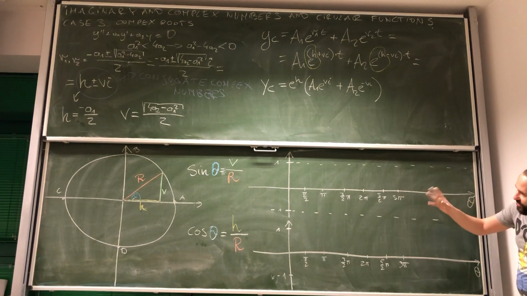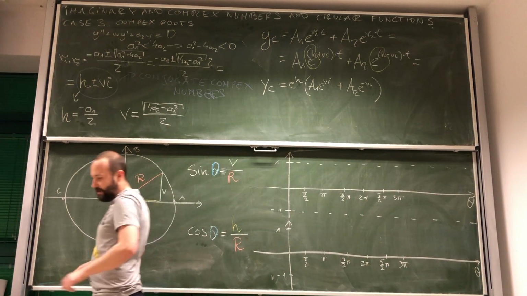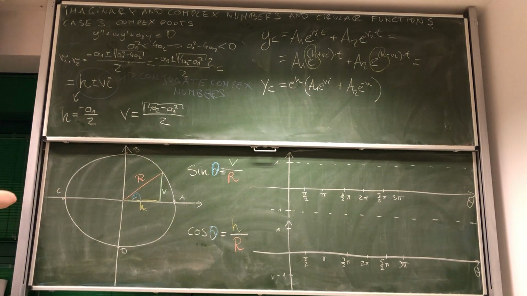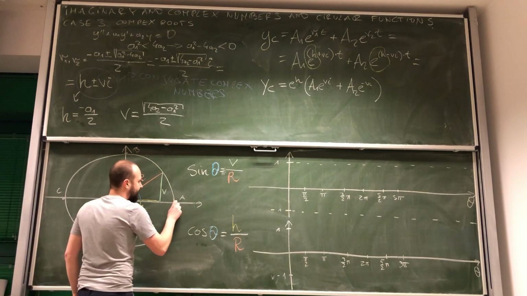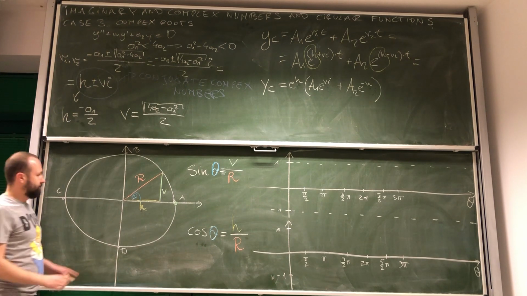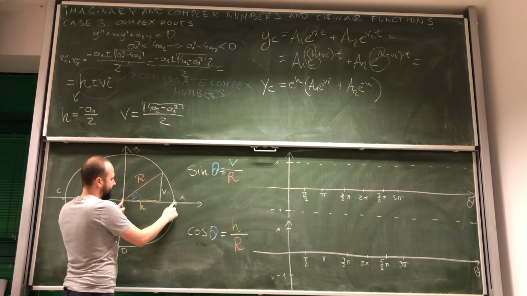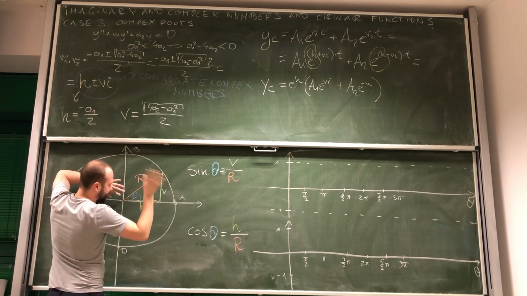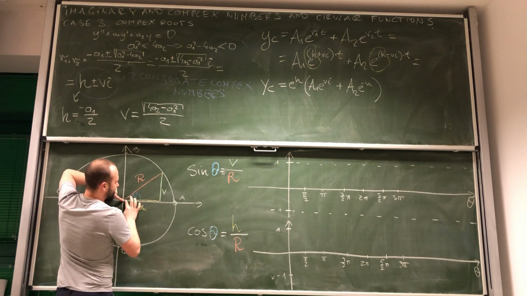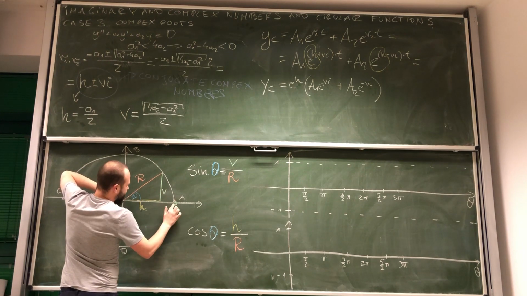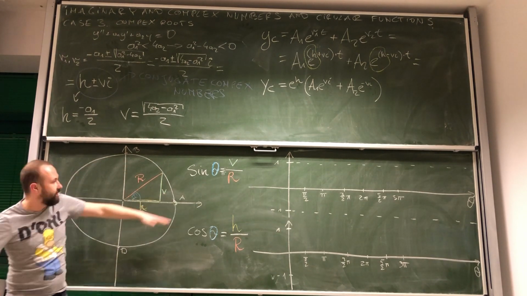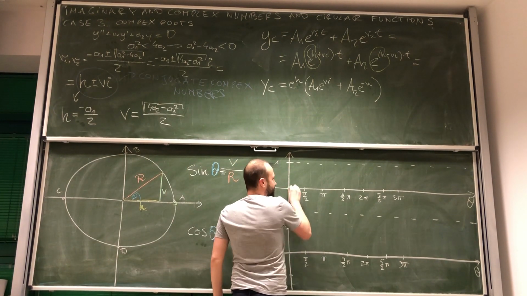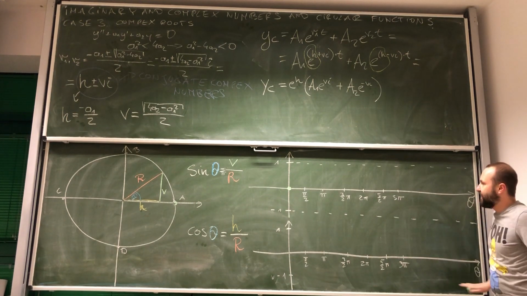But look, let's connect those definitions with what we get over here. And let's start with the sine function. Okay, and imagine that we start at this point. At this point, what happens? R is equal to 1. R is equal to R always, but v, as you see over here, when we start at this moment, is at 0, right? So let's put here on the graph where we increase the value of theta.